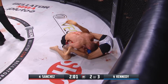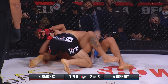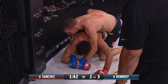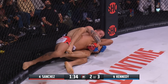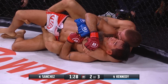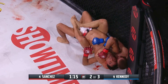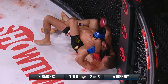Kennedy spinning north-south, and Sanchez active on the bottom — but he has nothing there. Jeremy Kennedy is allowing him to just slide underneath, but there's no active submission there — just a change of position. Kennedy inside control now looking to take the back of Sanchez. Jeremy Kennedy putting his hooks in and looking for the submission. He's controlling right there — he's only got one hook now. Sanchez is able to free his right leg, Kennedy in what we call a seat-belt position.